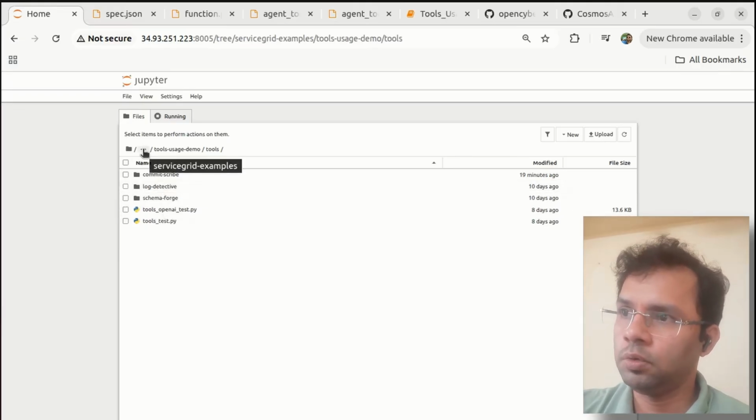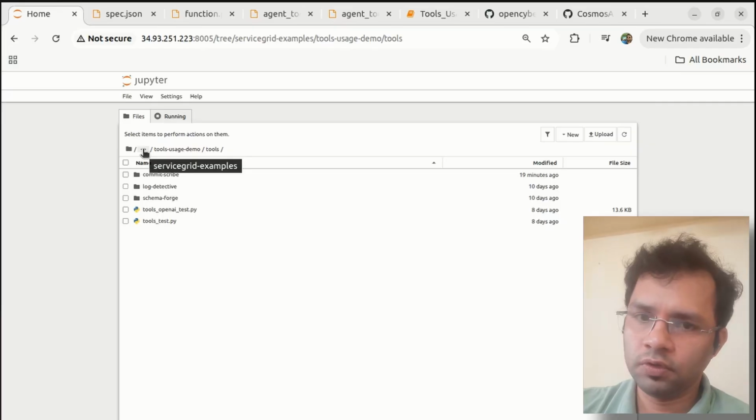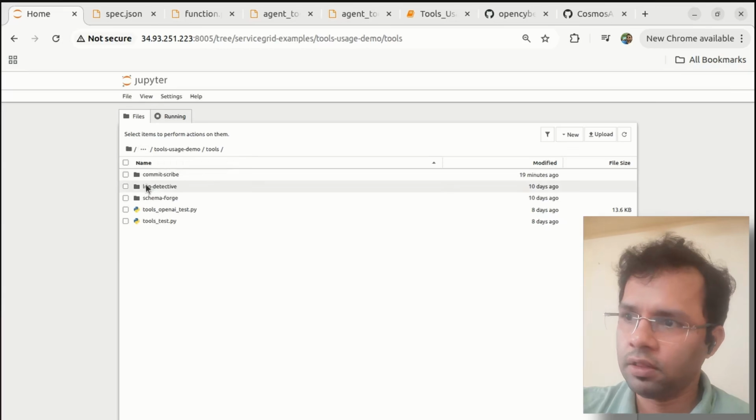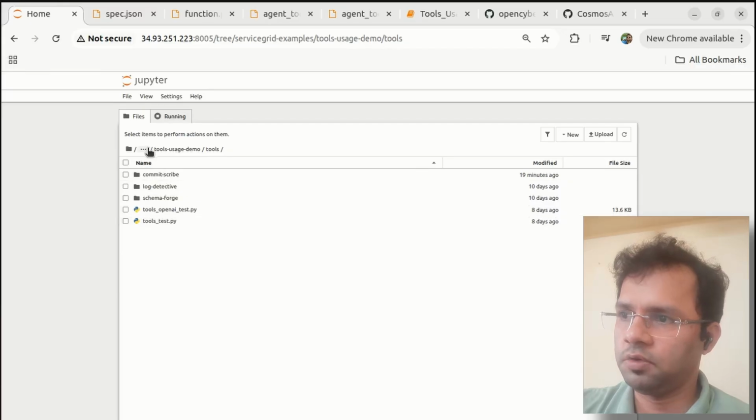in an agent code. You could have used it in agent code, but again it will take a lot of time. You have to recreate the agent files or create the agent file. So many modifications will happen. So it's better you test your tools with the help of this test script.